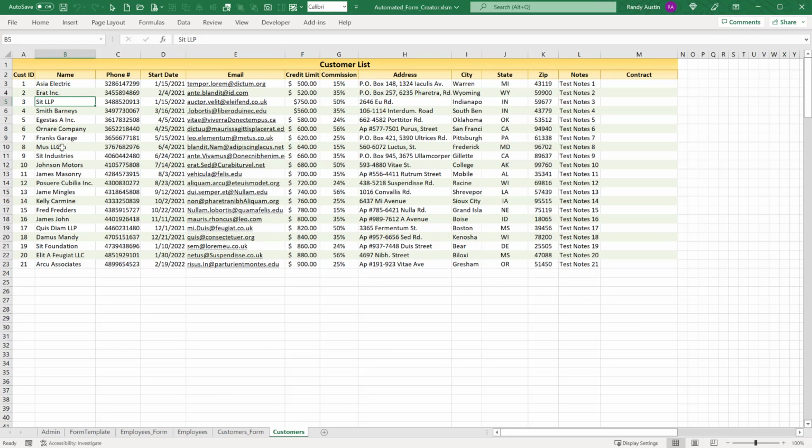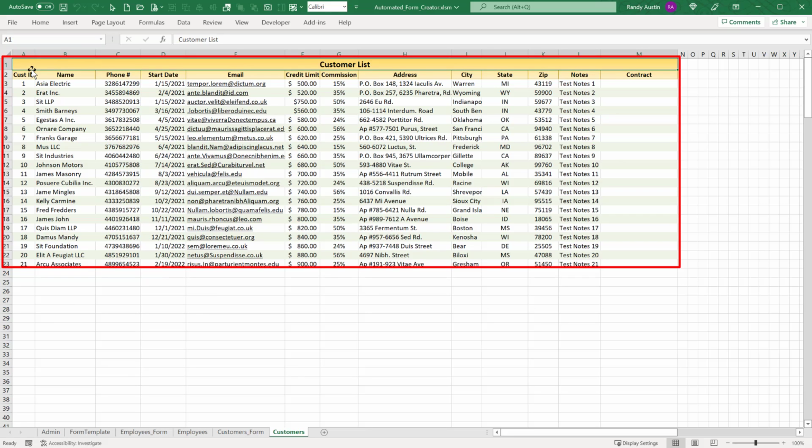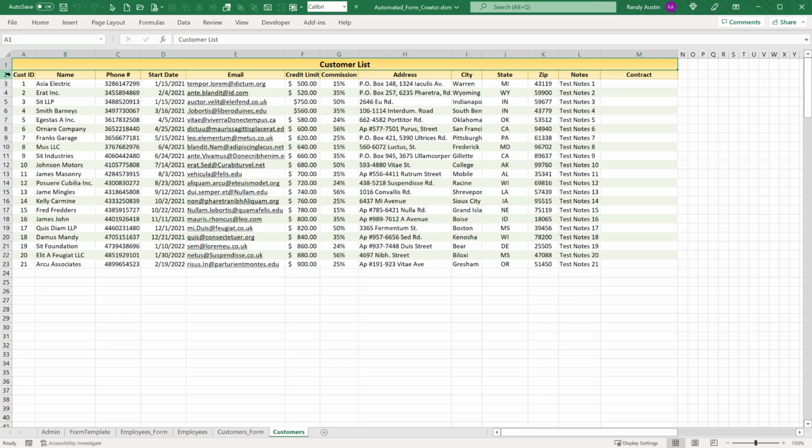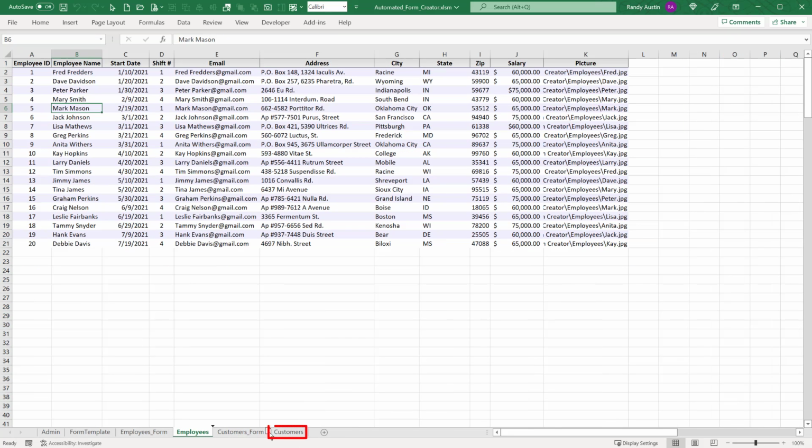So let's get started. We can start with any list, and take a look at this list here, this customer list. Notice that they're different. This particular one, customer list, starts in row 3, right? We've got a header in row 2, and we've got even another header in row 1. On our employee list, let's take a look at our employee list. I've got a list of employees here, 2 different databases. Here we have no header, right? We just have no top line. We just have the header row on line 2. So notice our 2 different databases.